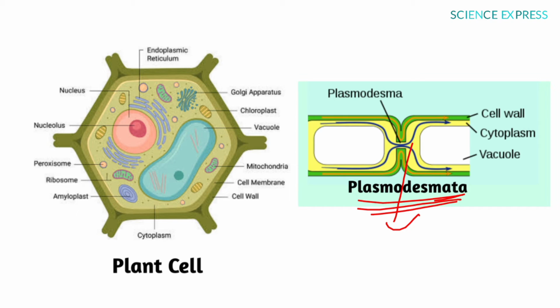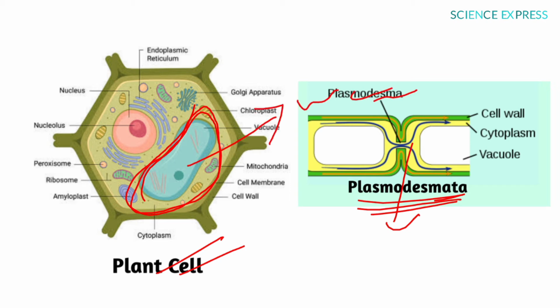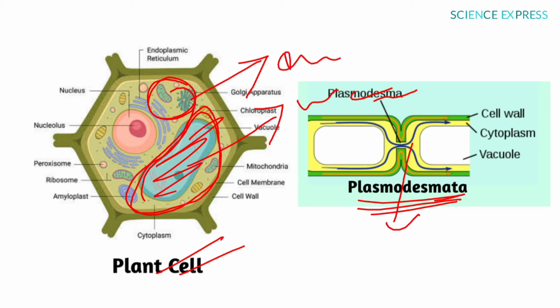Now here we can see a typical example of a plant cell. In case of plant cell, the major portion, near about 80%, is covered by the vacuole, and it also contains cell sap and extra organelles which are present in the plant cell. That one is called chloroplast or plastid, and other organelles like the mitochondria, Golgi body, lysosome are all the same in case of plant cell and also animal cell.